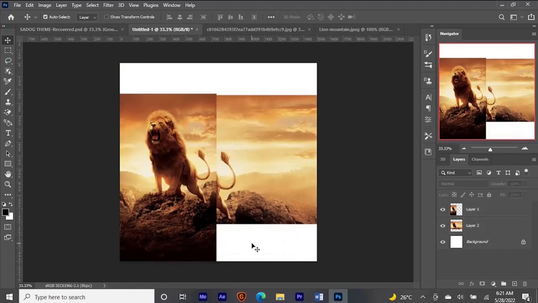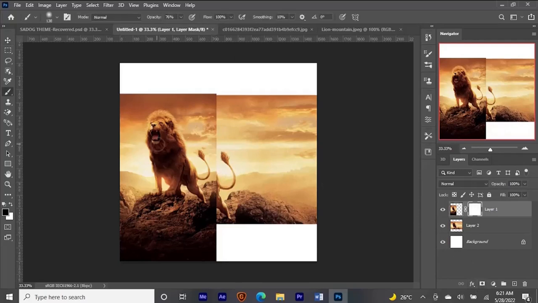And then you click on the first one and add the layer mask by pressing here. You press B for the brush tool, and then you increase the brush size either by doing it here, or you hold Alt, right click and then drag. When you are done, you start applying. Make sure that you are on black because we are on a white layer mask. Okay, and then clean. We don't need these areas.